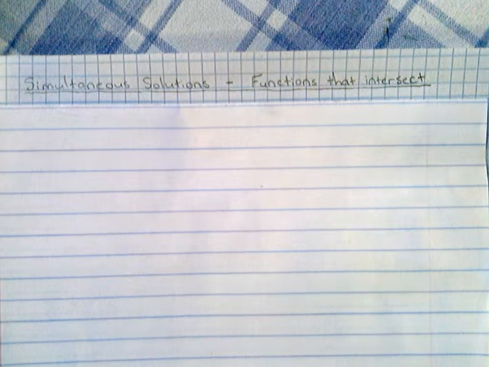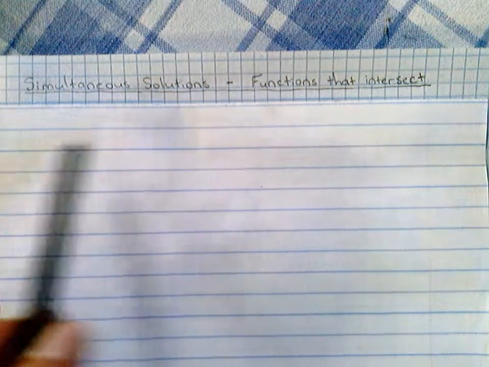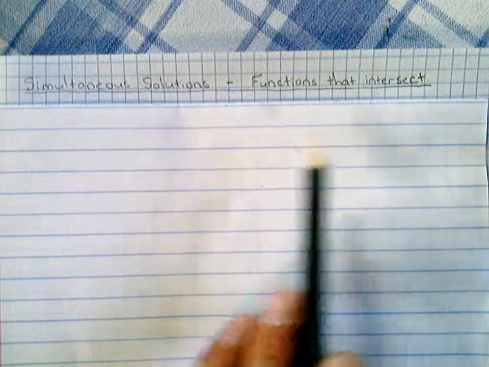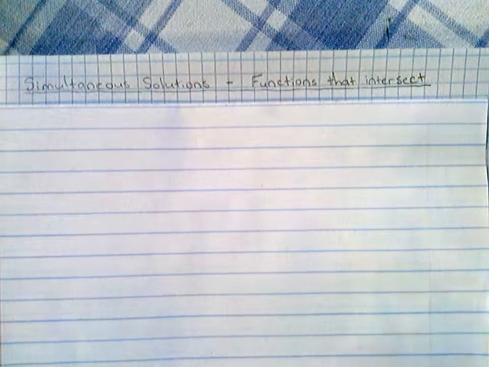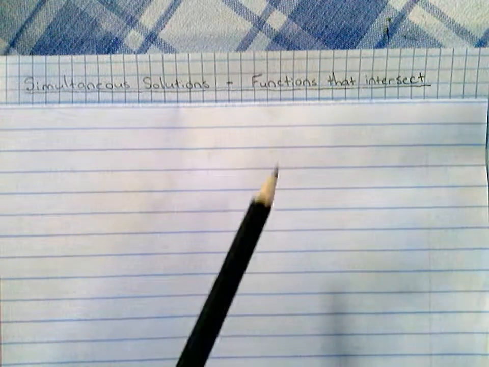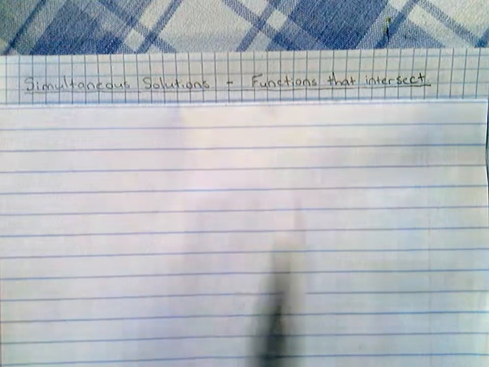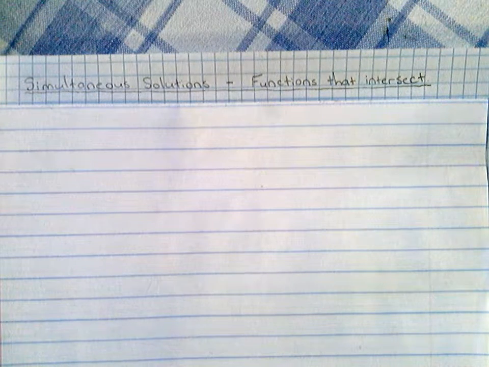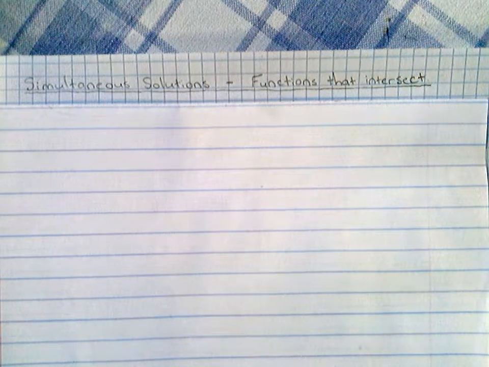Okay, in this video we are going to be talking about simultaneous solutions, and I've also noted next to the word simultaneous solutions, I've also called it functions that intersect, because that's how I like to think of it a lot of the time. I like to picture what's going on, and the way I see it is as intersecting linear functions. Now, you can have simultaneous solutions for not just linear functions, but we are only going to be looking at linear functions in this video.